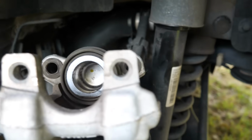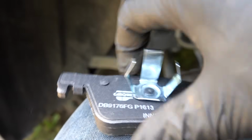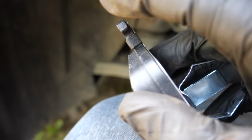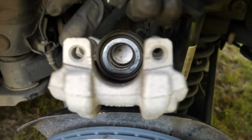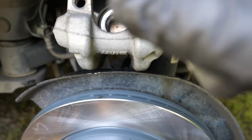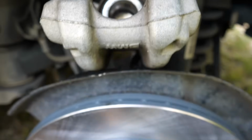See that? Now I'm going to take the new one and we're going to put some brake grease around there on the contact, a little bit on the spring, right in here and on the outside. So that way it doesn't make any noise, and any contact areas we're going to put brake grease on. And then I'm going to put a little bit on the fronts right here, and then on the other pad we're going to put some on the front. Not much because we're putting it on that too. And then we're going to put a little bit on the same spots on the parts where it sits into the bracket. And I'm going to go ahead and put the bracket on.